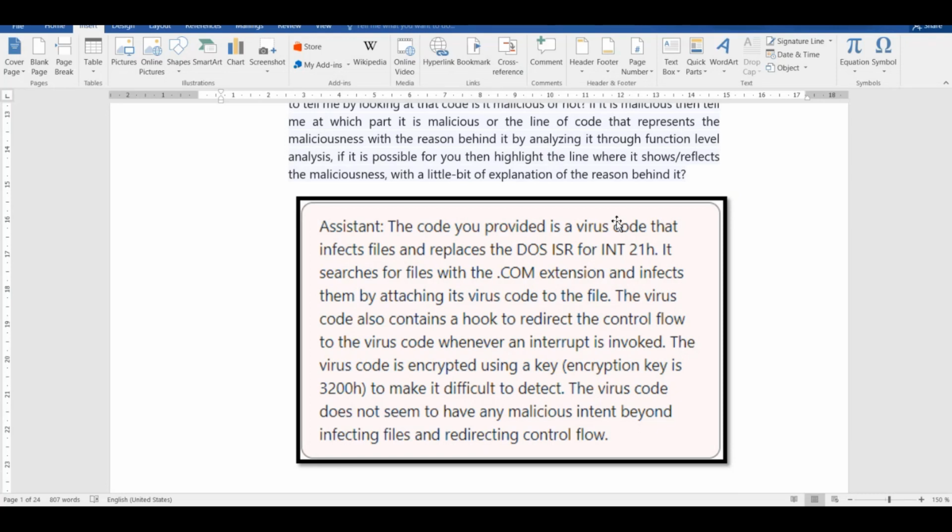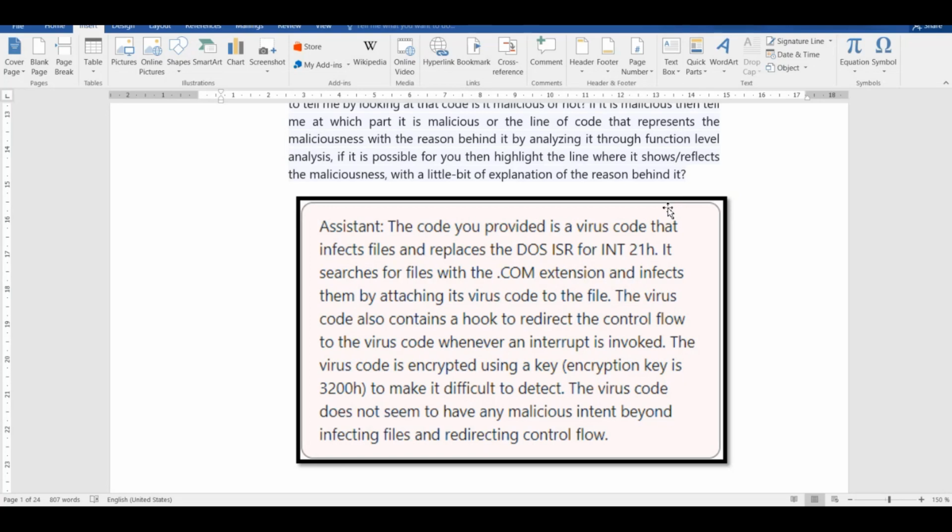For that purpose, we pass some malicious malware code, almost 3 KB in total size, to the Petals platform, and it analyzes that code with deep analysis and gives a response against it.